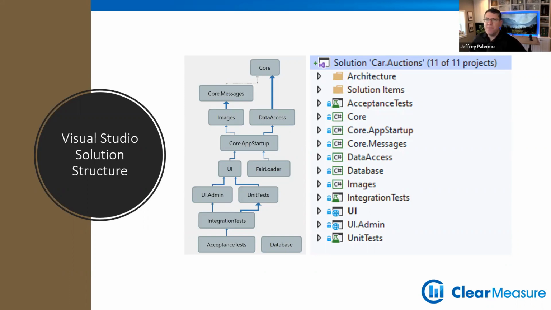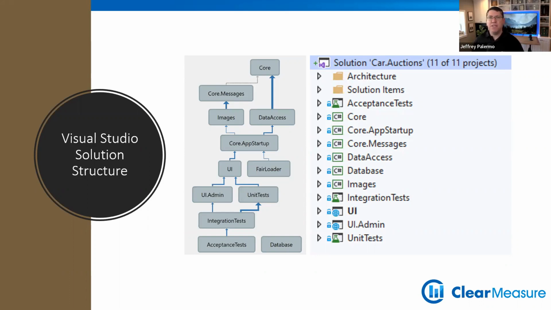And so you can see that data access is one of the projects that references core. Well, there's a lot of code that makes use of Entity Framework in the data access project, but it implements abstractions that are defined in core. And of course, all of the entities, the main objects that are eventually persisted to a database, those live in core. So this is what a Blazor Visual Studio solution can look like.